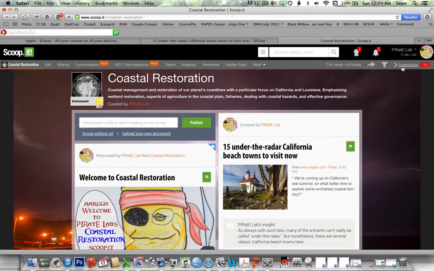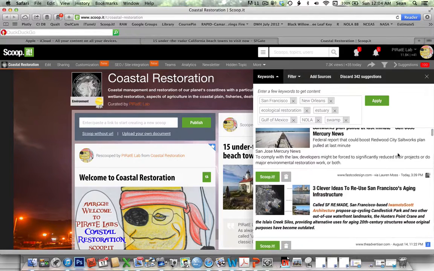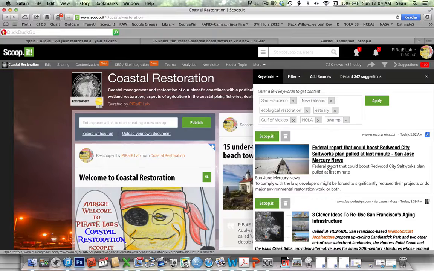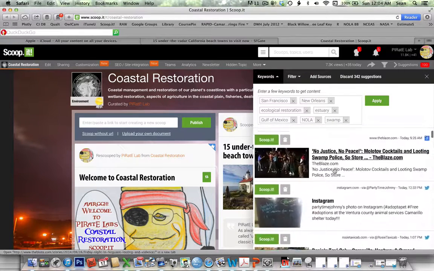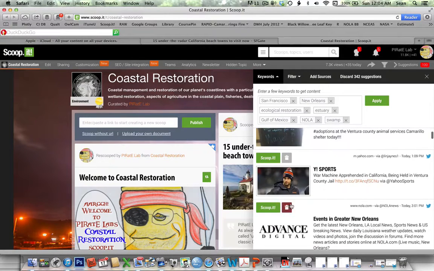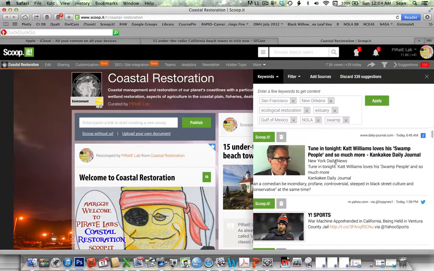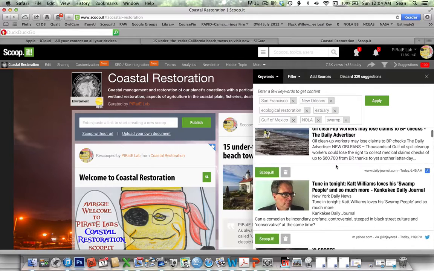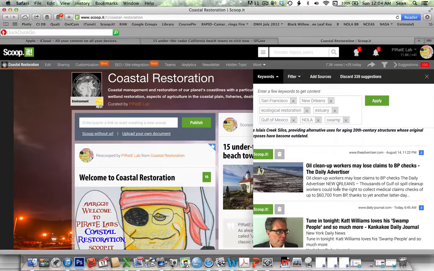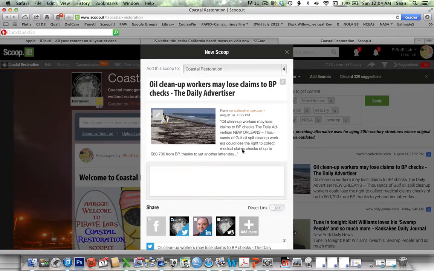Lastly, I'll just show you, for example, here are some suggestions. These guys are generated by the keywords that I've entered into here. And so this is cruising the web. It'll find a bunch of things. When I think these aren't relevant, I'll say no, no, no. If it came from you guys or someone else and it was relevant, I could just come up here and say, okay, Scoop.It, and then it'll again jump into the way that you go about posting something.